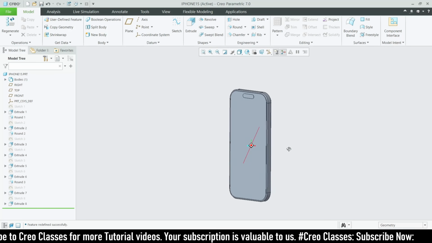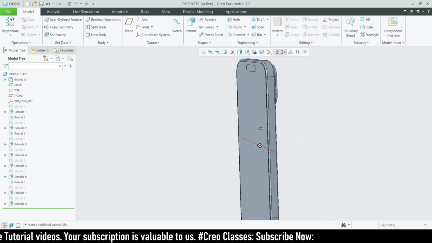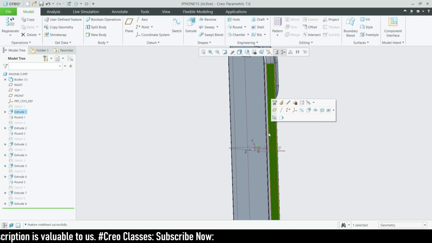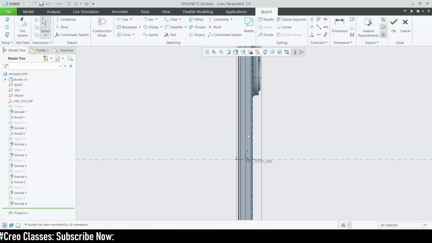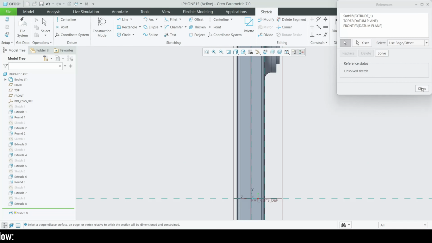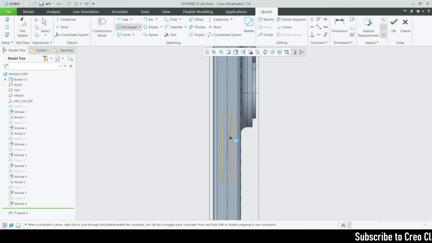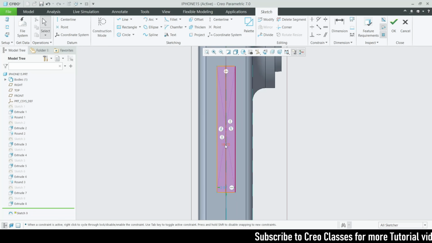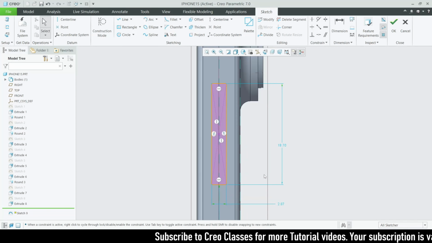Yeah, we need to add the power buttons and the volume buttons here. So let me go for this face. Then let me go for the sketch and then the sketch view here. Now I'm just going to have a reference for this center reference. Okay, center line, and then I'm going to draw a center rectangle like this, and then let's go for the dimensions here. For a good view, I'm just going to expand all these dimensions here, so you will have a better view like this.